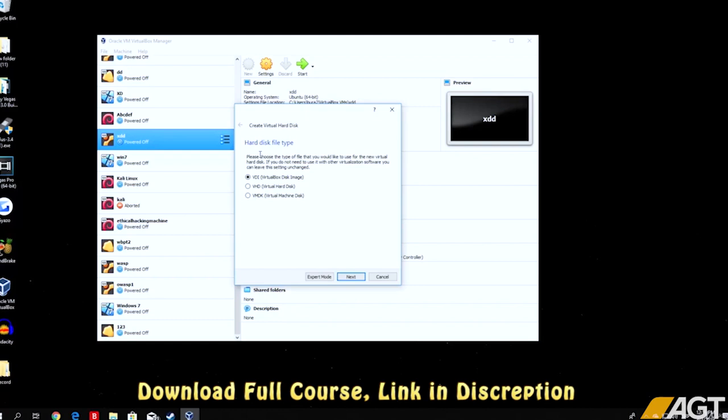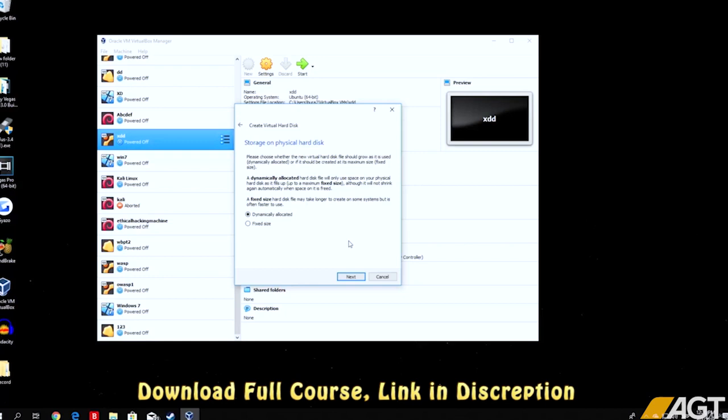Dynamically allocated. What this means, basically, dynamically allocated, it will not fill up the space as you use the machine. Now the fixed size, if you for example give 50 gigabytes of your hard disk memory to this virtual machine, it will already make those 50 gigabytes as full. You will not be able to use them or to do anything with them unless you delete the virtual machine itself. The dynamically allocated will however not take any memory right now, but if you actually use it, it can take up to 50 gigabytes of memory. So click here next. I will just leave it on dynamically allocated since it creates it faster.